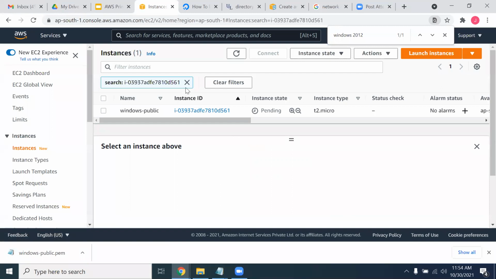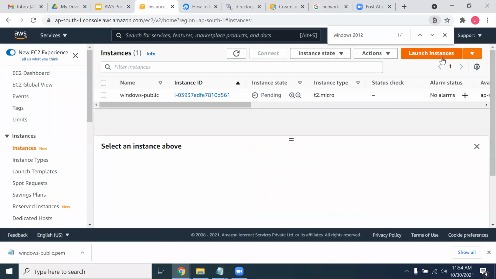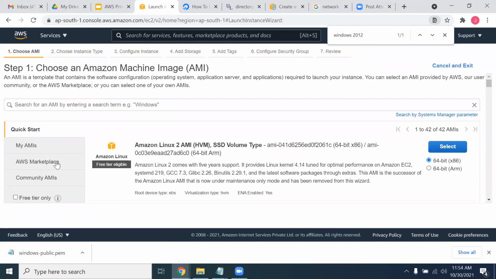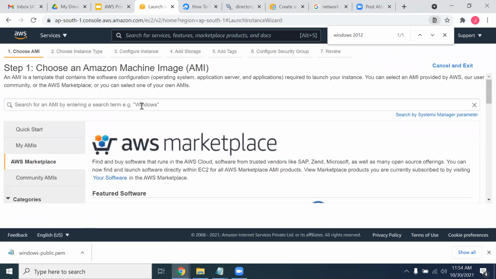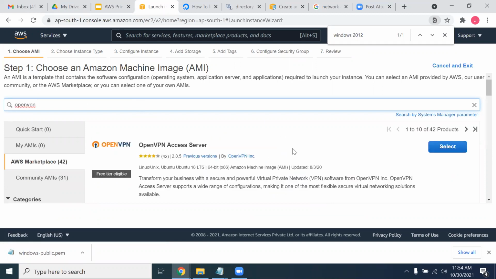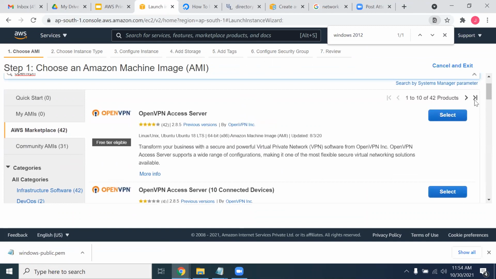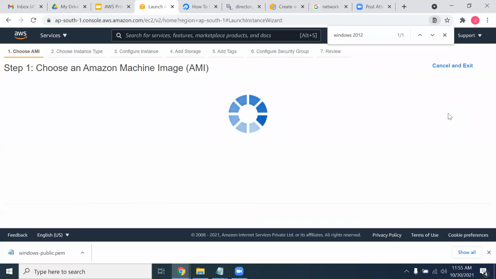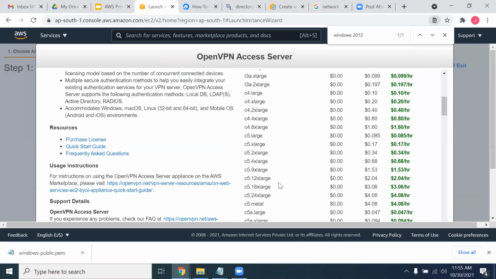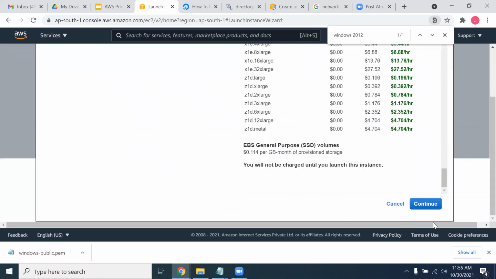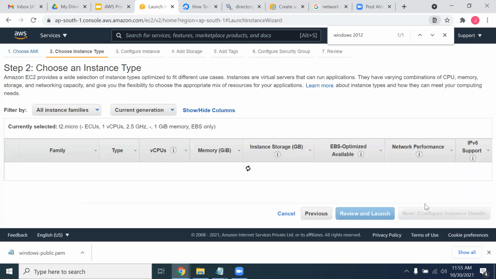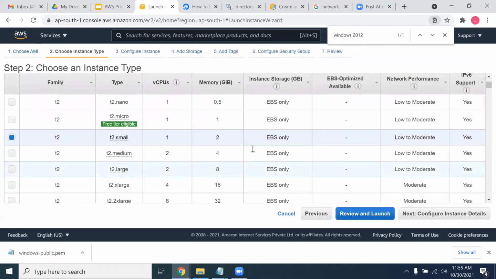Let's go ahead and perform a step for our VPN setup. Launch instance, AWS Marketplace, Open VPN. This is free, so we can select it.